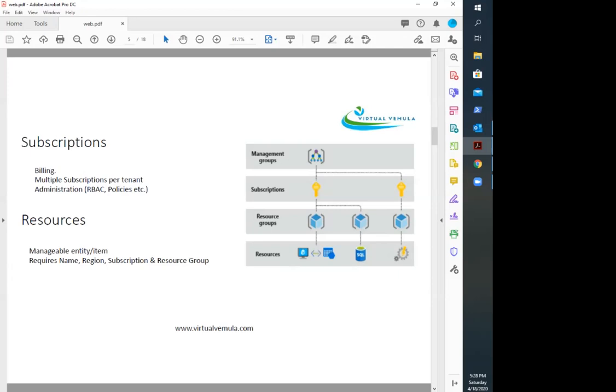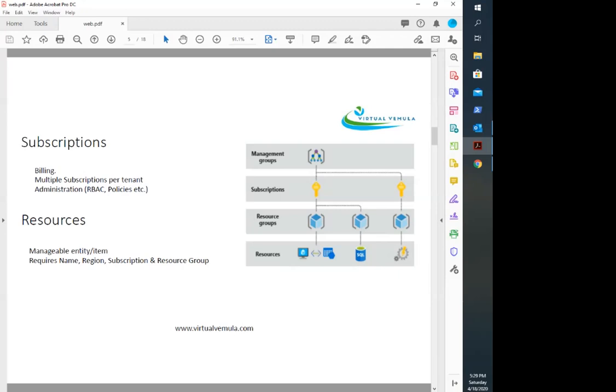The resource might be a virtual machine, or a storage account, or a network interface card as well. So any entity that you deploy within Azure that can be managed, we call it a resource.